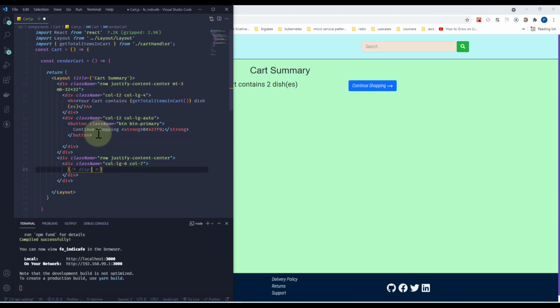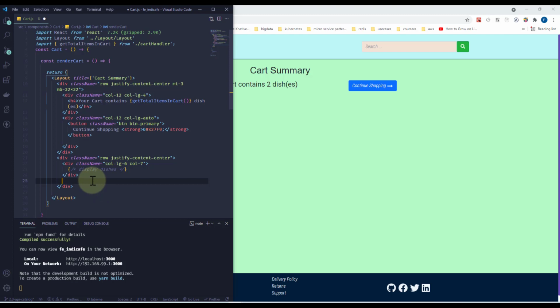In here, I need to display the dishes. So we need to define a method which goes over all our cart items and displays the dishes in here. The next column is going to be our static column, which displays login to checkout and also the cart total.